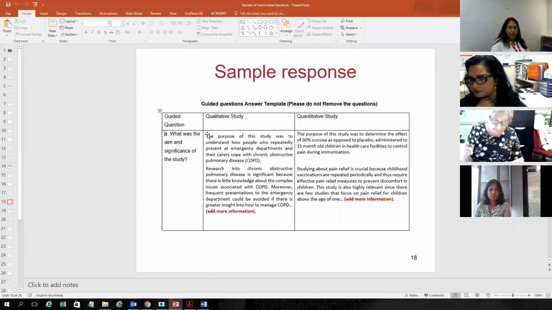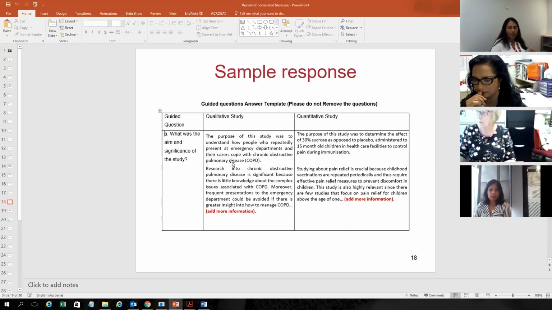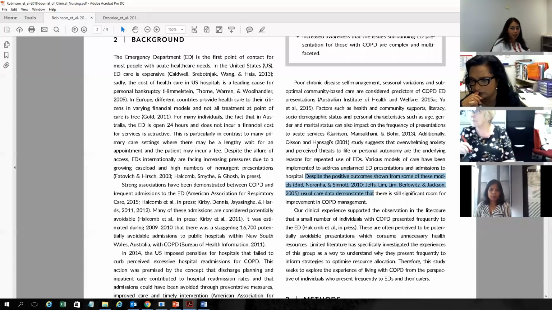When you write the aim, okay, all you need to do is copy the aim as a direct quote and put the reference with the page number. Here, the aim is paraphrased, but you don't have to paraphrase the aim. All you need to do is copy and paste the aim. Next, you're going to work on the significance of the study. Why is it important? So you need to go back to the article, and we looked at various examples why it's important. So you might come up with several reasons why the study is important.